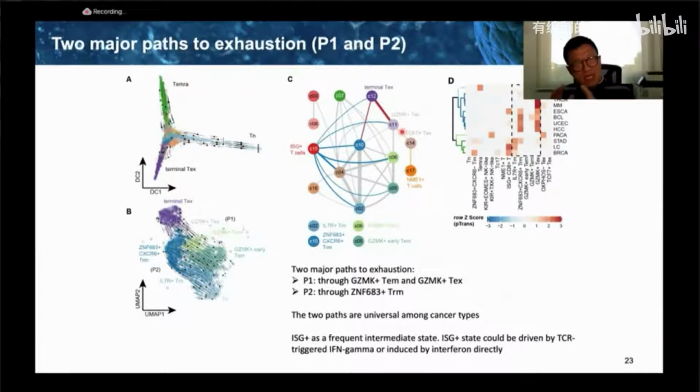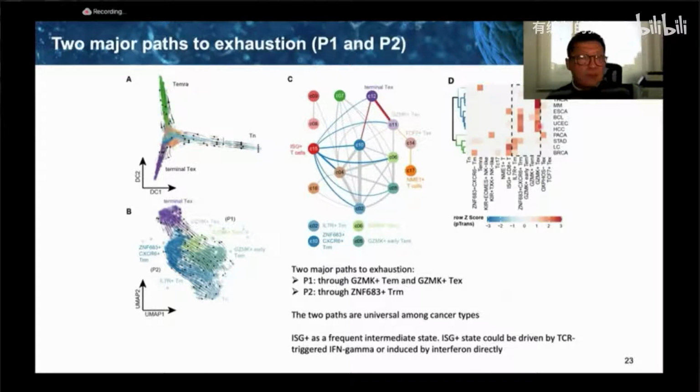So primarily, the exhausted T cells mainly come from these two paths towards exhausted T cells. But if you look at individual cancer types, you see that different cancer types may utilize different pathways. So if you look at renal cancer, thyroid cancer, multiple myeloma, for example, they primarily utilize this P1 group. But for other groups of cells, including stomach cancer, HCC, they have more strong features connected to ZNF683.